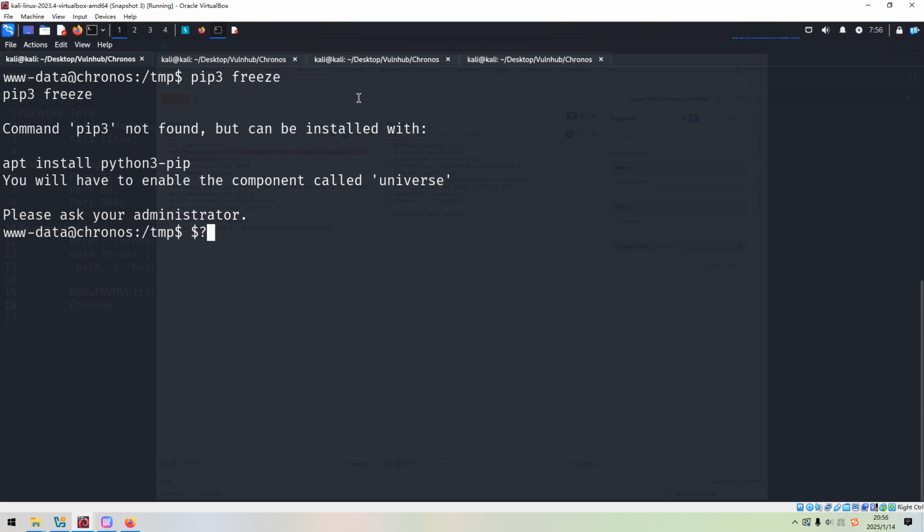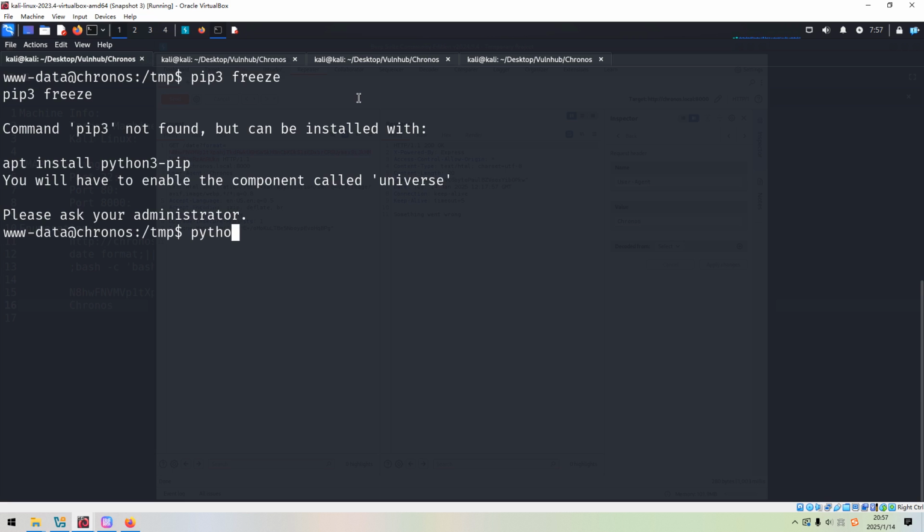If the return code is equal to 0, this means the previous command was executed successfully. Otherwise, it failed. Okay, so we can take advantage of this particular variable to check the availability of third-party modules of Python. Okay, let me show you in action.